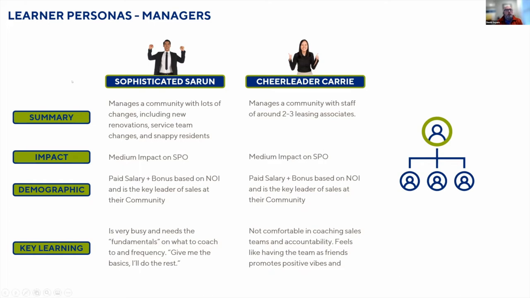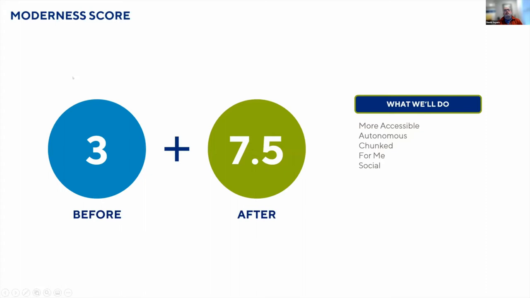As we started to go through with the whole monitor score, we realized there's a lot of potential to do more than what we're doing today. We started with a score of three and ended up with a score of 7.5 — one factor was that it could help a little bit, but not totally. We also realized inside of this that we need to make our training content more accessible, autonomous so people can go in and take it when they need to, and we should chunk out the sales strategy and the sales journey so associates are not trying to soak everything in at once. We also realized there's content they need and we should make it more social so they can interact more.